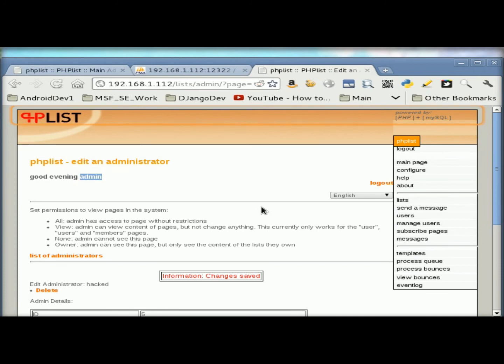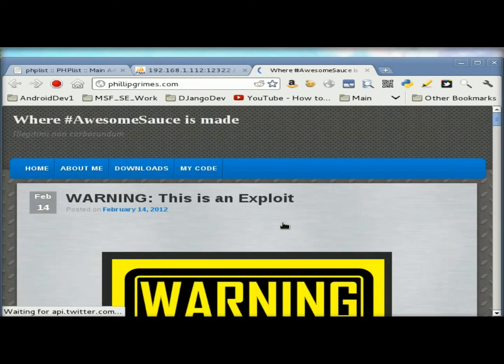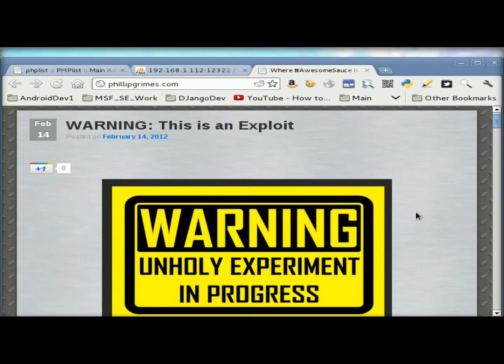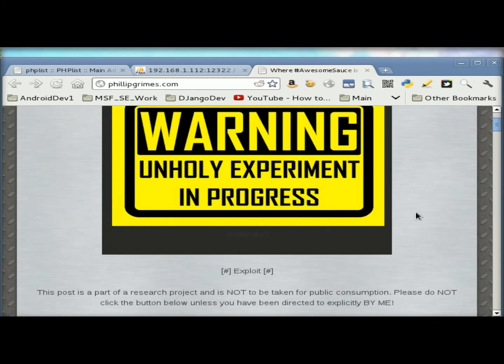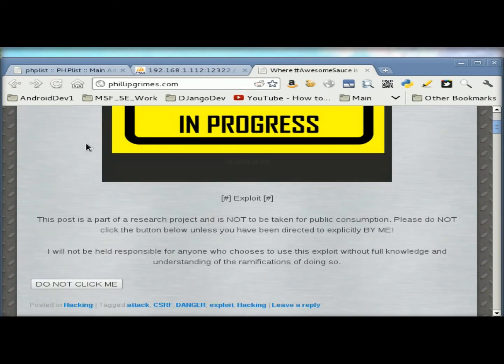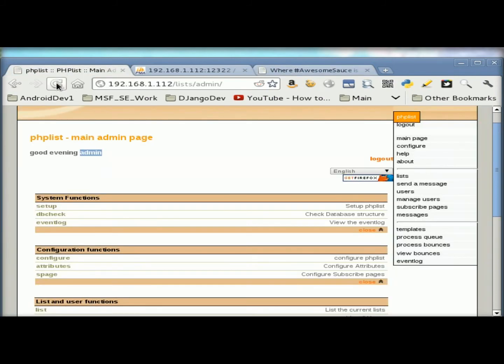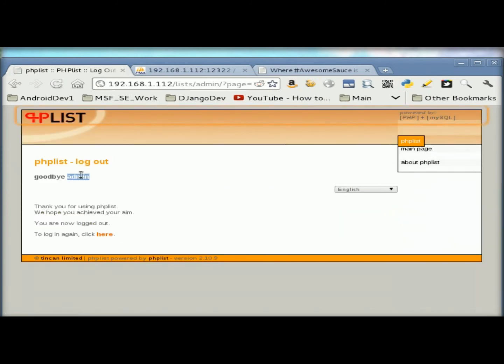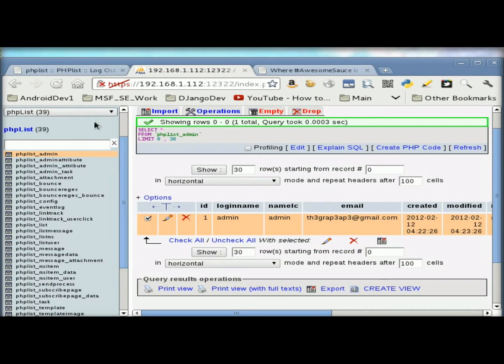Well, anyway. I'm not really going to worry about that too much right now, because hopefully I'm not a user that's paying attention to the fact that we've now just exploited the CSRF vulnerability in phpList, and we now have added ourselves a new administrative user to the application. So I can log out. Goodbye, admin. Thank you. And let's look at our database.